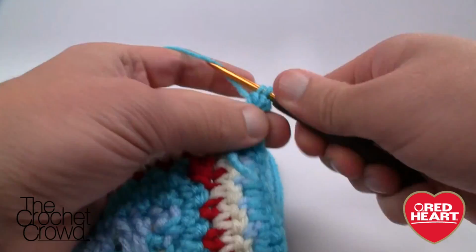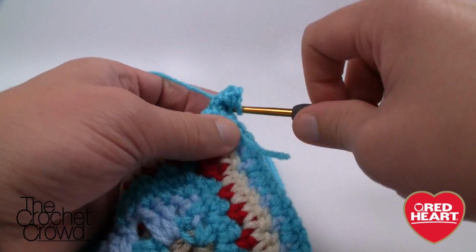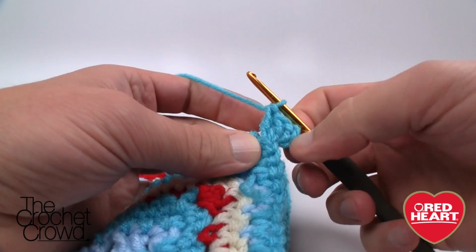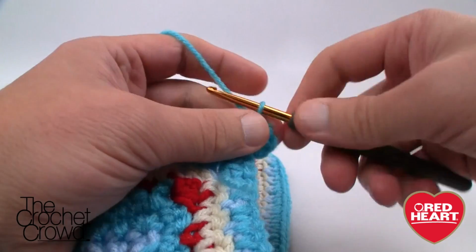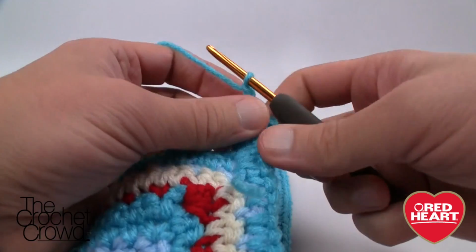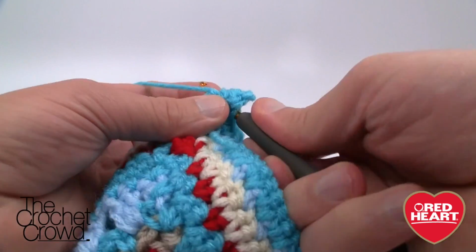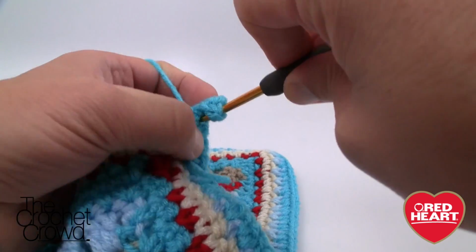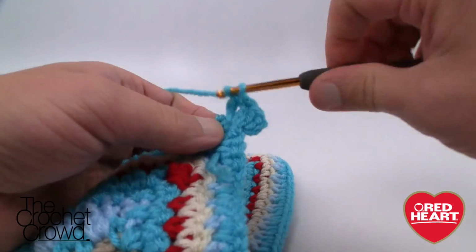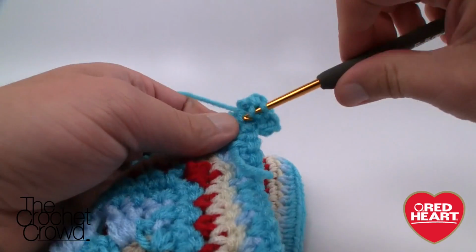What we're actually doing in the instructions is called a triple shell. We're actually creating one of those, and a triple shell is 3 double crochets, so the chaining of 3 counts as 1, so there's 2 more here. And then we're going to chain 2, and then coming back into the same spot, we're going to then just put 3 more double crochets into that same spot. It gets a little tight in there. Yeah, so let's do that.